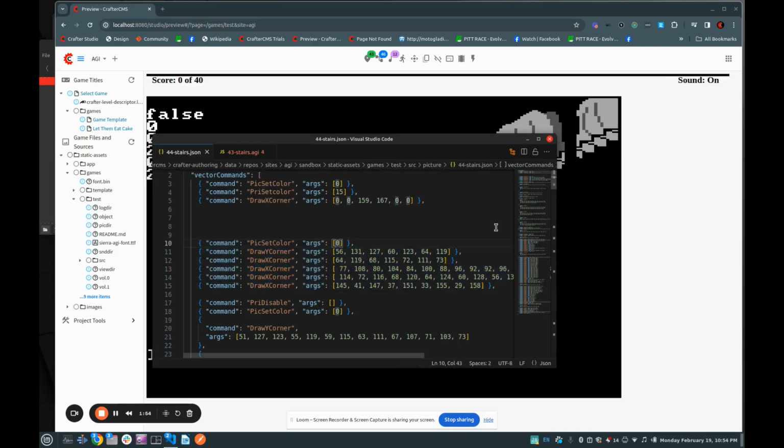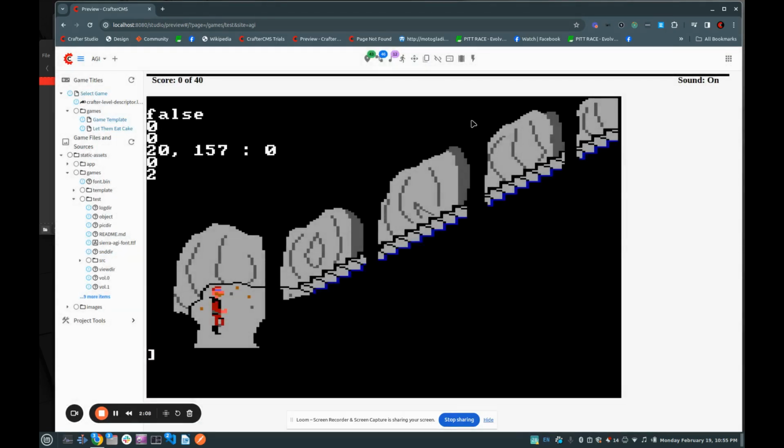And I can demonstrate that maybe by setting the color of these particular commands right here, these corner draw commands, to 1, which is dark blue. So I'm going to save that and recompile. And you can see they're dark blue. So that's awesome. And if I cross them, okay, you see this little flag that turns true up in the upper left-hand corner? That's this ego on water flag that the system maintains. And I'm going to leverage that.